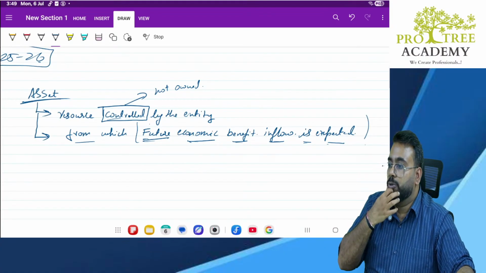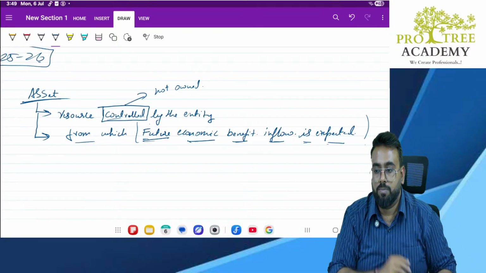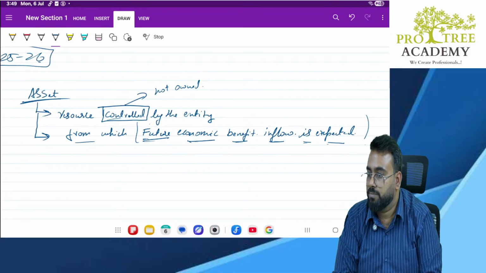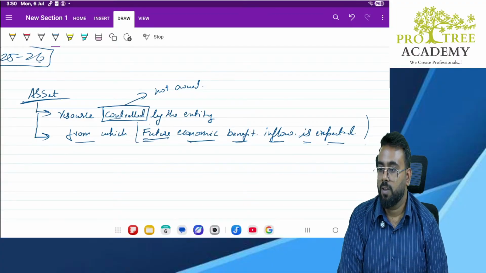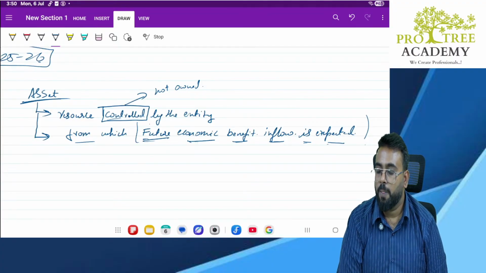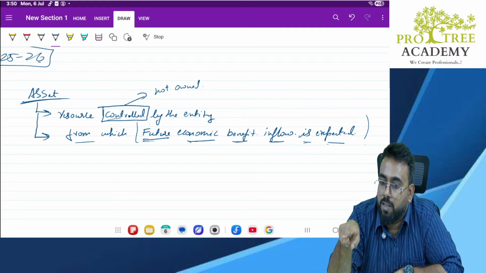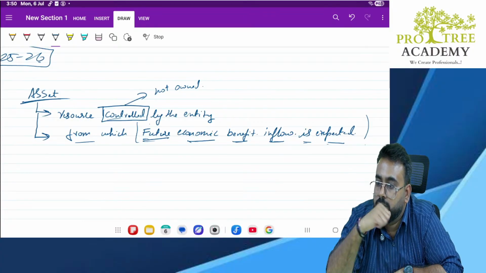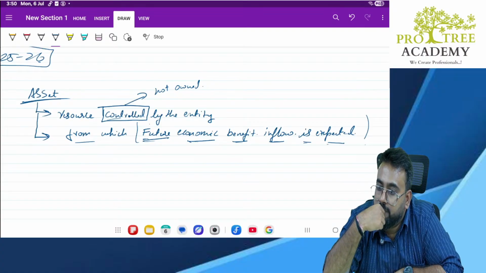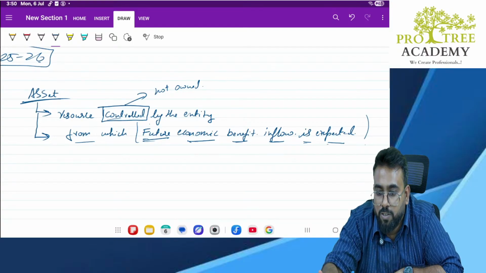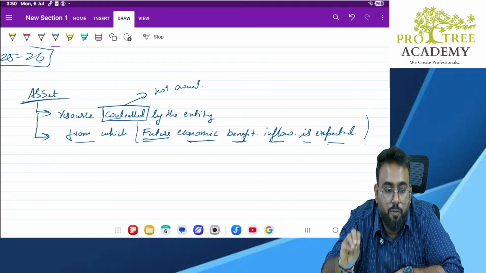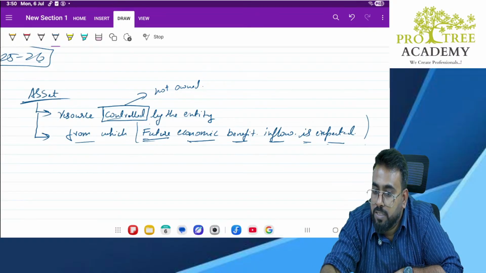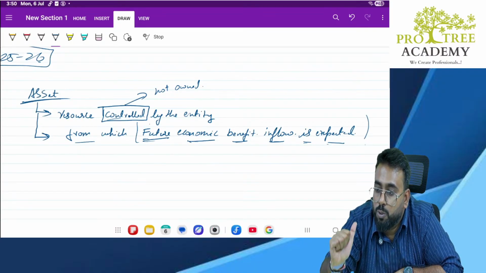Now, my question to you: for that 20 years, you are making all the payment now only, in advance. Say, for example, you are paying 2 crores. Correct? Everybody is following me. If the word controlled was not there and the word owned was there, what would you have shown? The building is with you for 20 years. Are you the owner of the property? No. Then how will you recognize this in the balance sheet? You understood my question, no? I got the building on a 20-year lease by paying 2 crore rupees. Now, how to show this 2 crores in the balance sheet?